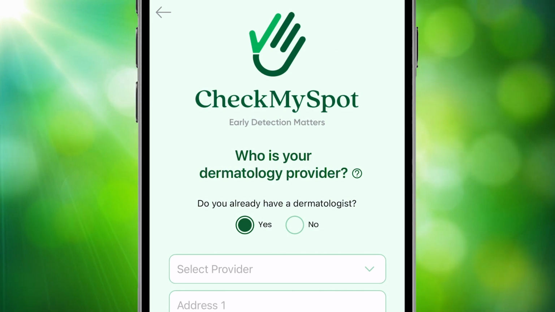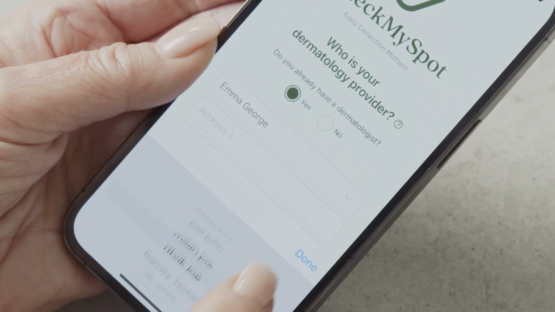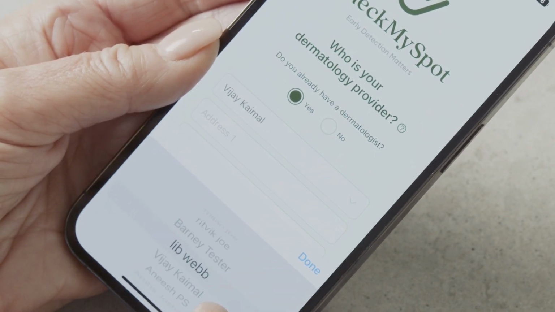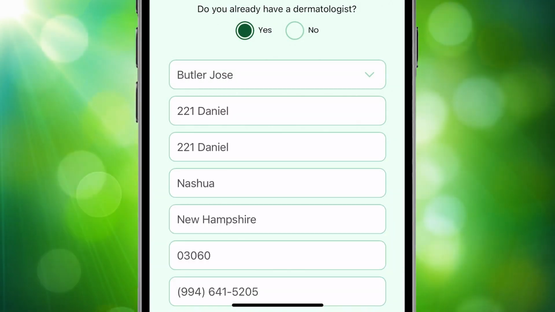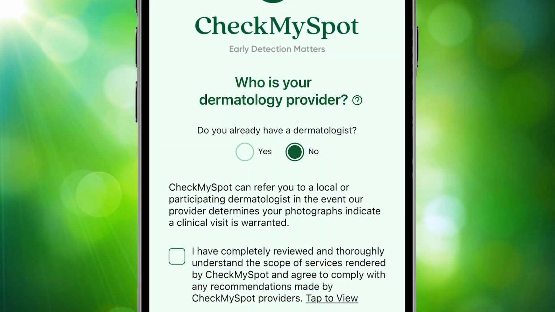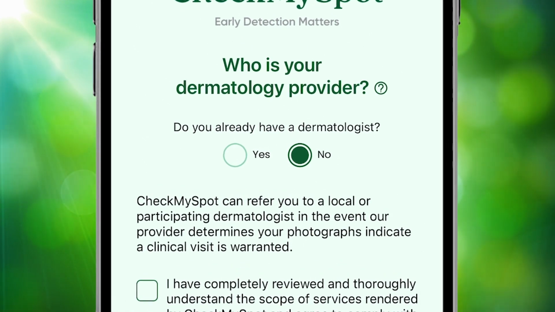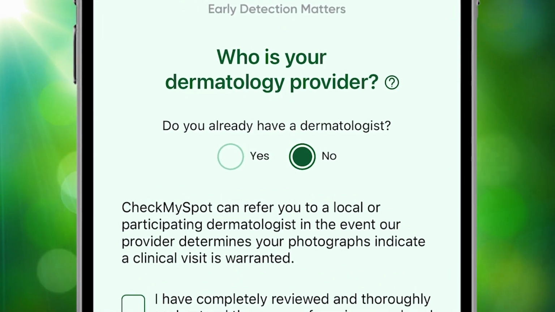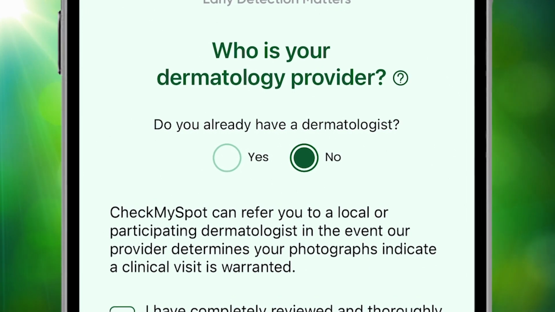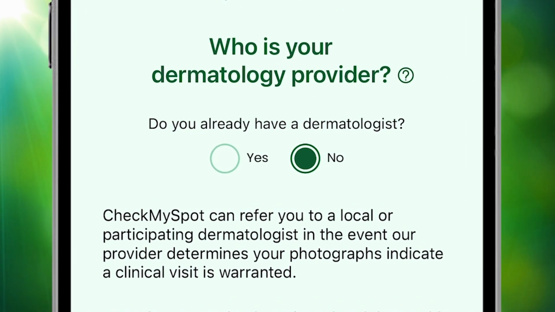If you have a current dermatologist, we will refer you for an appointment with their office and provide them with our case summary report. And if you don't have a current dermatologist, we can refer you to a qualified practice near you. This practice should contact you usually within a business week to confirm your appointment and complete their registration process. Don't wonder, worry, or wait.